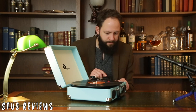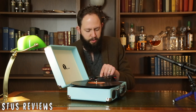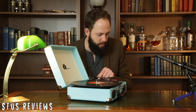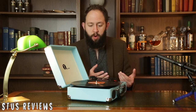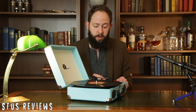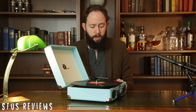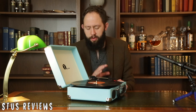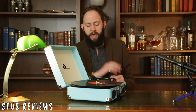It goes quite loud. Let's change it to a point in the song — let's put it back on. We all like Oogie Boogie, don't we? I literally have no idea how you choose what track you want — this stuff is archaic. Anyway, it's got a volume switch and it goes quite loud. The speakers aren't the best in the world, but it does have a built-in output for external speakers, so if you have better speakers you can plug into that and listen to music through them, which is quite nice.